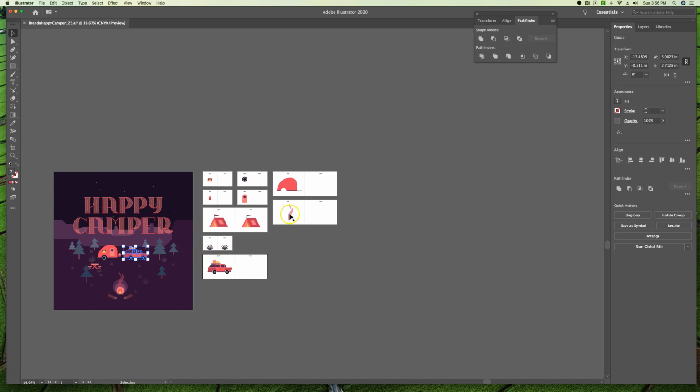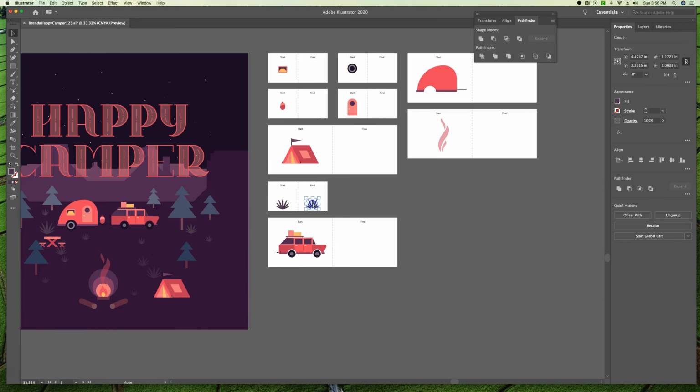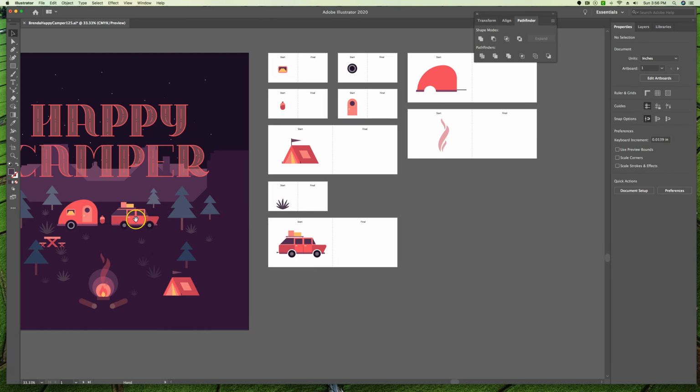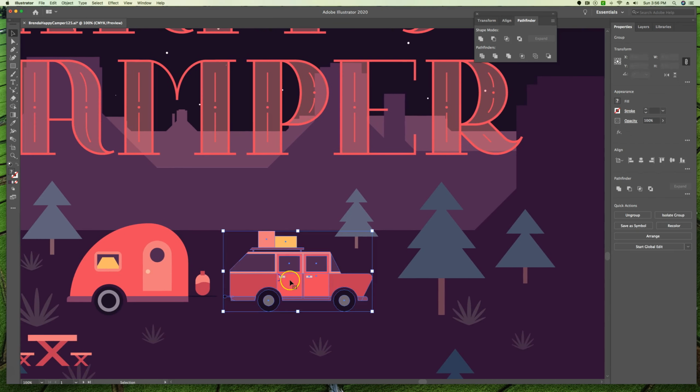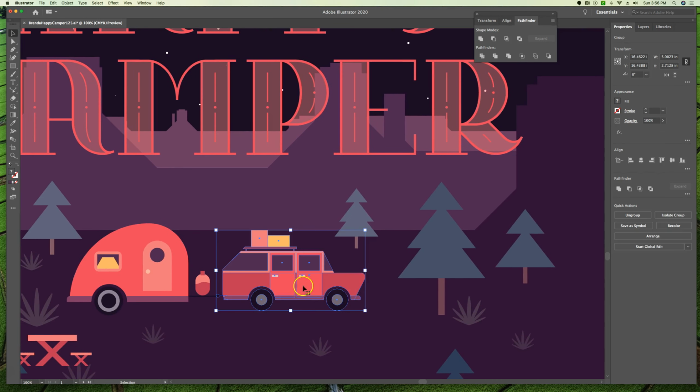I don't know if this is good or not, but we're just going to bring over all these different items. Here's our tent. I don't know if we need a plant, but if we do need a plant, whoops, I'm just stretching it because I'm too far out. Grab this, bring it over here, and you can basically just create your own camping scene, which is kind of neat. So go ahead and do that, and when you are done, you should have a scene similar to this. I can now see that my truck could be a little bit closer here. There, now it's hitched up a little bit better.